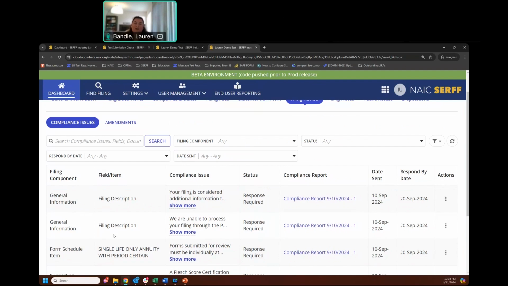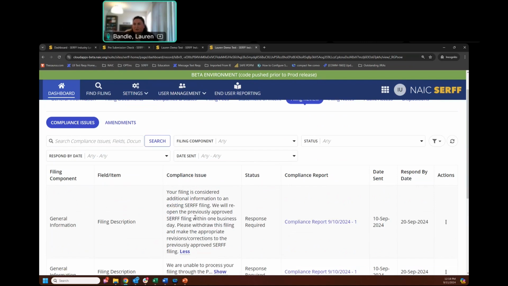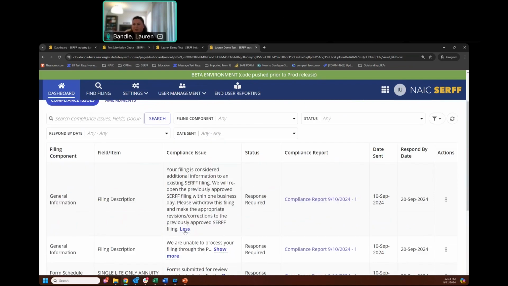So they have more flexibility to create compliance issues specified to a specific item on a filing, greater than what they have today. But then you will also get that information for yourself to see. So hopefully that adds more clarity on your side, so you're able to fully understand what they're talking about, what they're referencing on the filing. You'll also see the text of that compliance issue. So their review comments there.